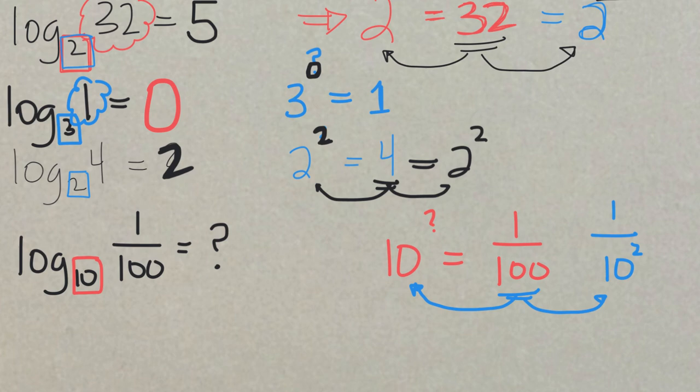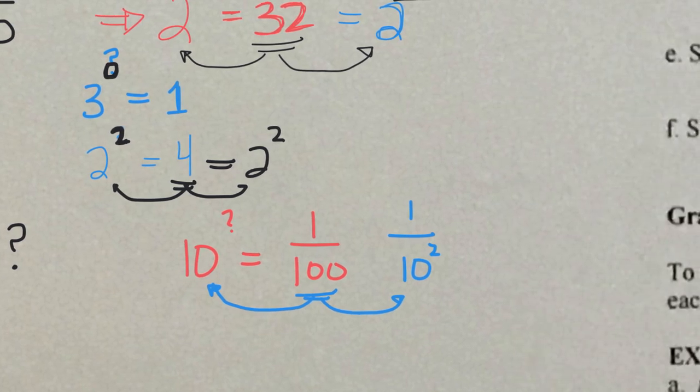Okay, so now I'm pretty close, right? This side is a numerator, and this one is a denominator. But I can apply one of my exponent rules in order to make this no longer a fraction. That says that I can bring this up to the numerator by making the exponent negative. If I ever have a fraction with the power, I can make it no longer a fraction by making the power negative. So now I can see what my answer is. Since the answer to a logarithm is an exponent, my exponent is -2.